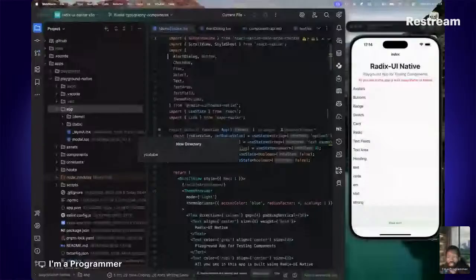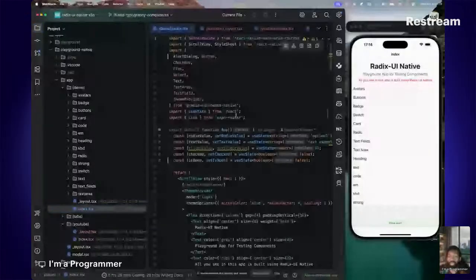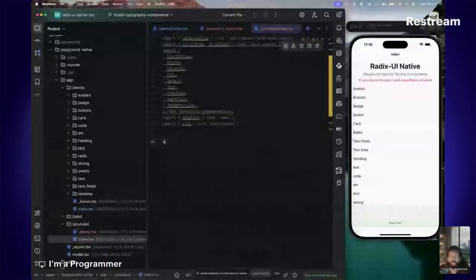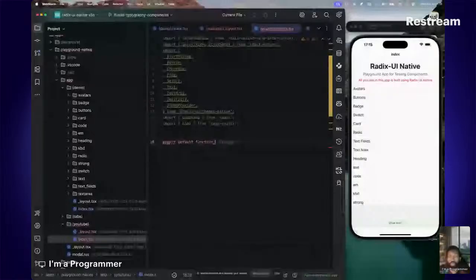I'm just going to copy and paste it. I'm going to copy the layouts, nothing too crazy. Then the next one is the index. The index is just going to be the same thing as what I have. Okay, no, we have this, so it has to be something else entirely. Okay, fine, I'm going to go with this. I'm just going to copy all of it because we're going to need the ones we need. So export default function, then this is going to be YouTube demo.